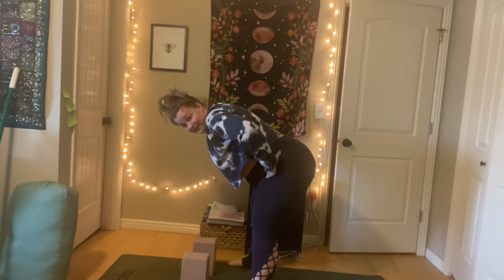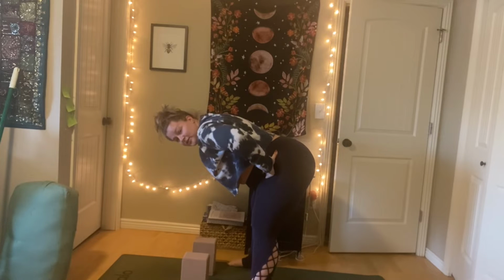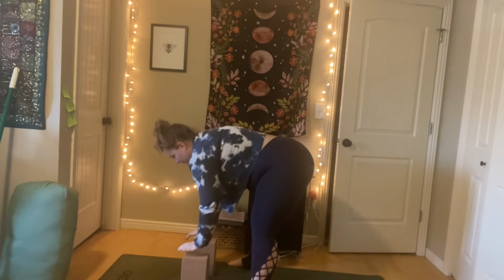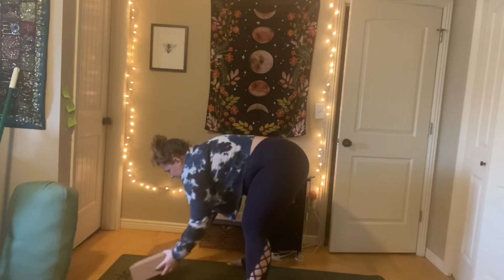This is a forward fold. You're feeling it, you're folding forward, you're nice and long in your spine, and the hamstrings are feeling that nice stretch. And to bring yourself all the way down to the ground, you can use your blocks. So that's basic forward folding, the forward folds that we see a lot in a vinyasa. So let's do a seated forward fold now.